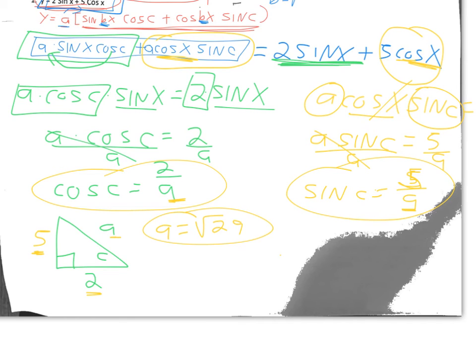For C, you would use your calculator. This is the opposite side. This is the adjacent side. So we're going to use tangent. So we could say tangent of C equals 5 over 2. Now this you would just have to put in your calculator. You would put in inverse tangent of 5 over 2. And when you do that, let's leave it in degrees, you would get 68.2 degrees.